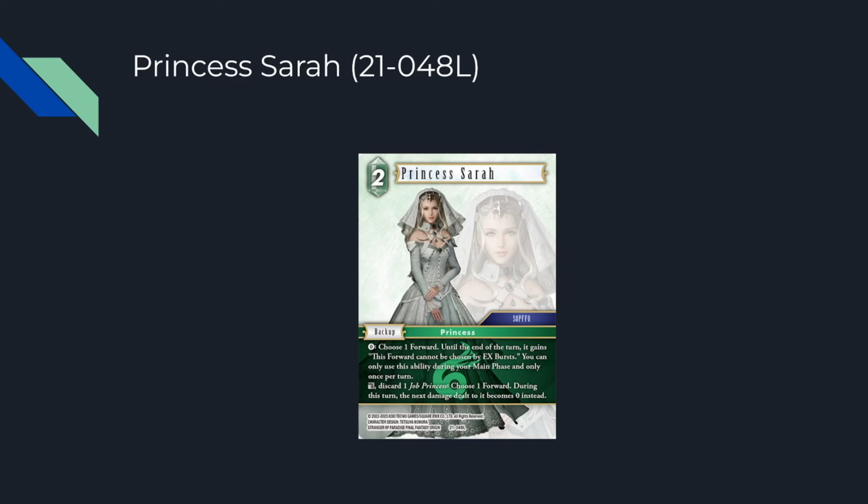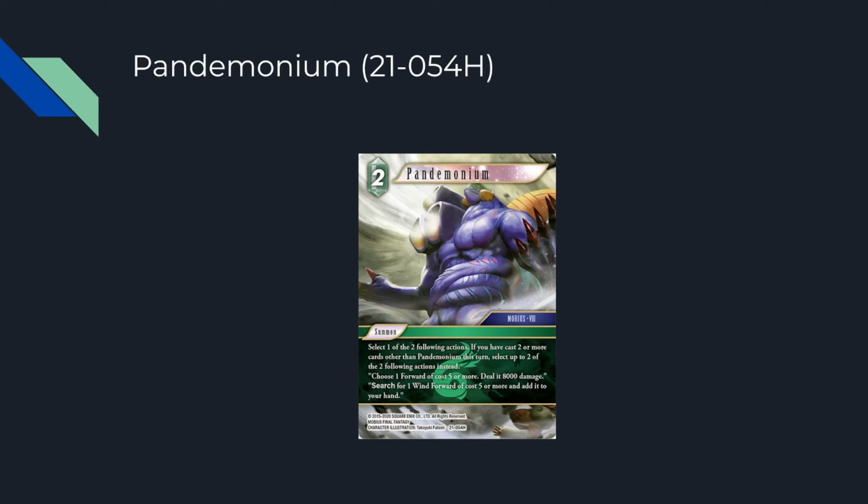So, all right, let's talk about Pandemonium. I think all three of us probably hate this card. I mean, this card's very good, but I think we all hate it because of the deck that it's going into. So, 2 CP summon. Select one of the two following actions. If you've cast two or more cards other than Pandemonium, you get to do both. Choose a forward of cost 5 or more, deal it 8k. And the other really important effect is search for a wind forward of cost 5 or more and add it to your hand. So this is a Lock searcher.